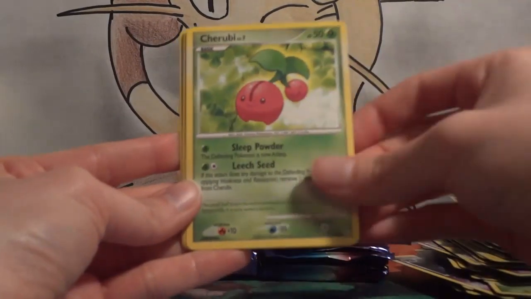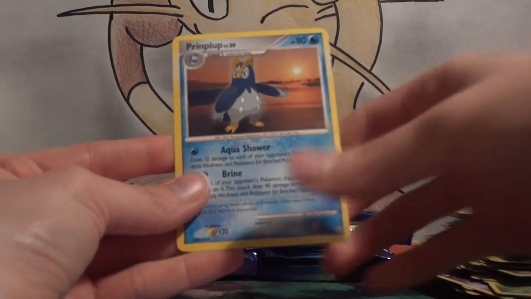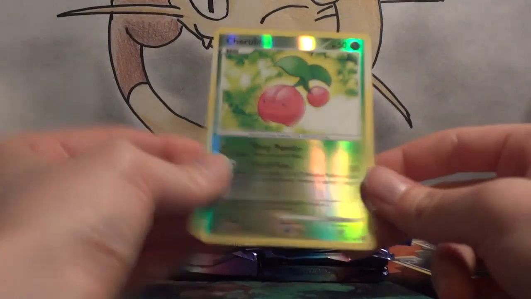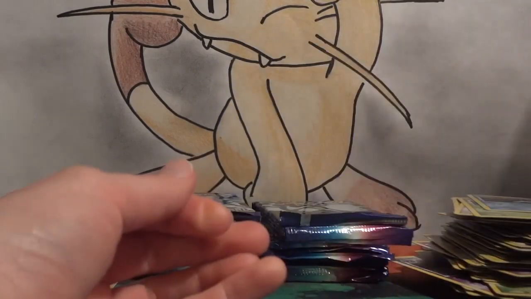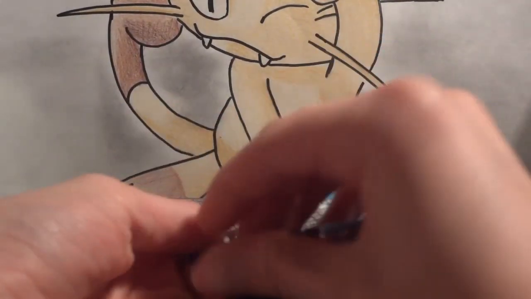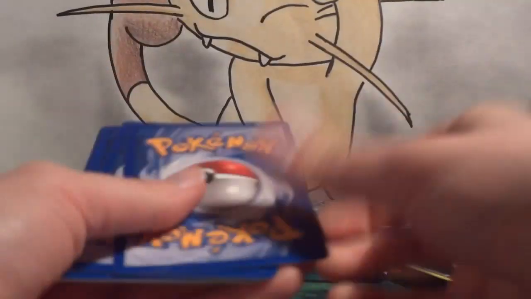Azurill, Weavile, Cherubi, Mime Jr., Bidoof, Pokeball, Cascoon, and Prinplup. My reverse is a Cherubi, and my rare is Electivire Holo. So oddly enough, we're pulling holos in the same order. Started off with a Dialga. The next holo after that Dialga was Electivire. Here we go again with my last two holo pulls being Dialga and then Electivire. If I pull a Palkia holo as my next holo, it'd be very, very odd.